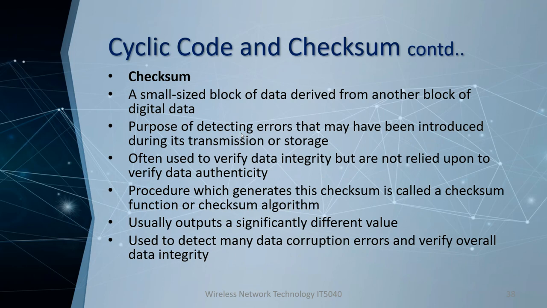A checksum is a small-sized block of data derived from another block of digital data for the purpose of detecting error that may have been introduced during its transmission or storage. By themselves, checksums are often used to verify data integrity but are not relied upon to verify data authenticity. The procedure which generates this checksum is called a checksum function or checksum algorithm. Depending on its design goals, a good checksum algorithm usually outputs a significantly different value even for a small change made into the input.